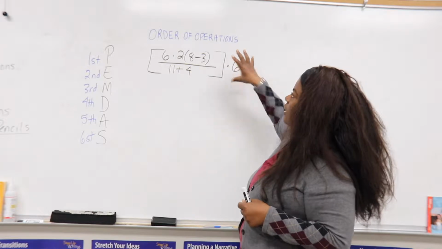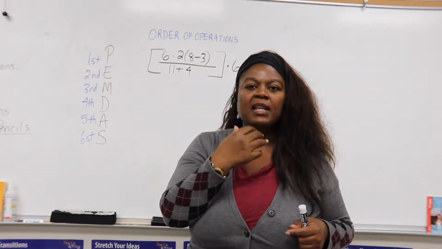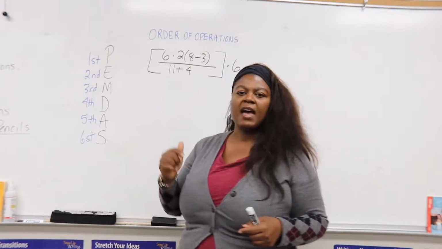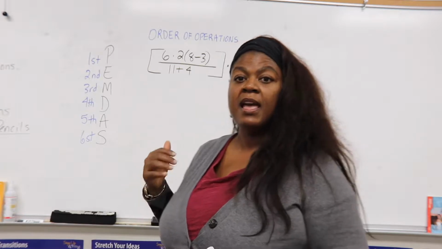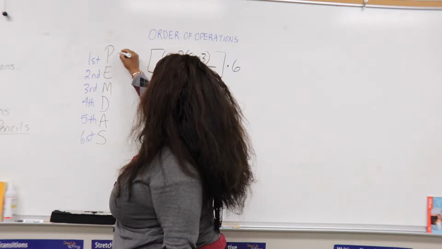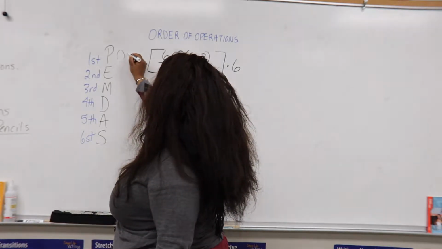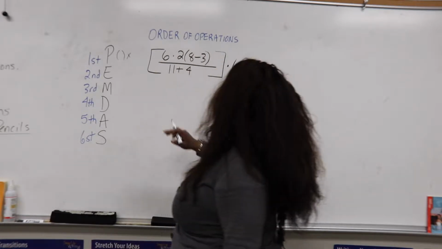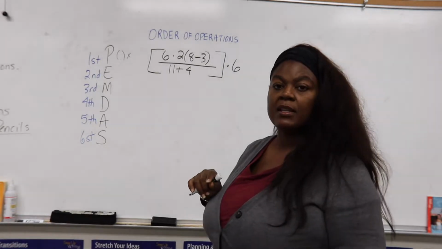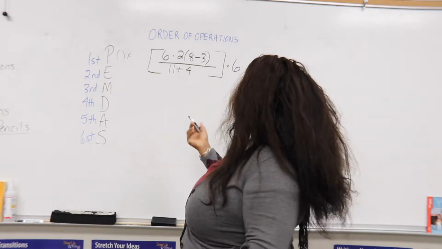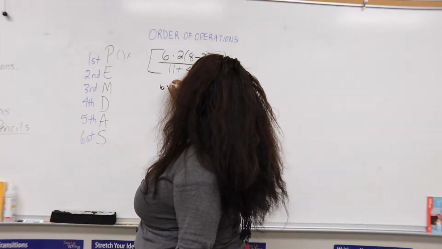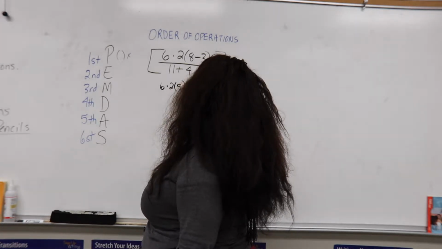All right, so I wanted to choose one with brackets that had many levels so that we can practice it. When we look at PEMDAS, the first thing we have to go back to is the P, and the P represents parentheses or brackets, and you are going to multiply. What we have in ours is an 8 minus 3. That's going to give us 5. So let's go ahead and rewrite the problem as it is. So I have 6 times 2.